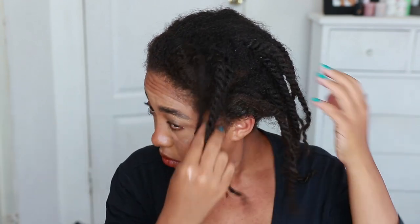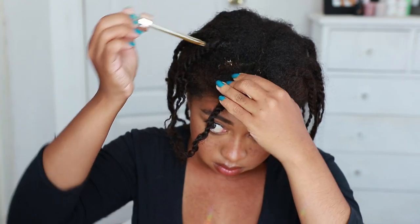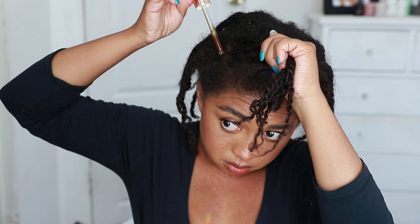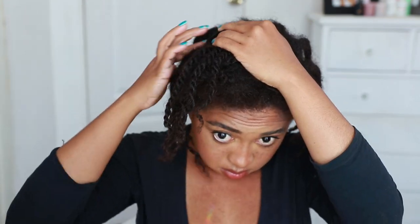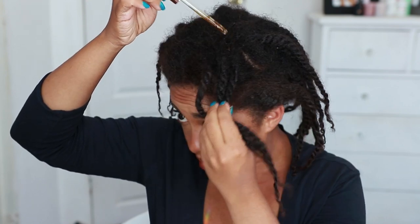Now I'll show you how I apply it. I was wearing a wig — I took it off and my hair is still in the twists it was in. This was the day before my wash, so I put generous amounts of the amla oil on my scalp. I'm not doing a hot oil treatment; I'm just applying a little more generously than usual because oils run down the shaft of your hair, but I didn't mind since tomorrow was wash day with shampoo.